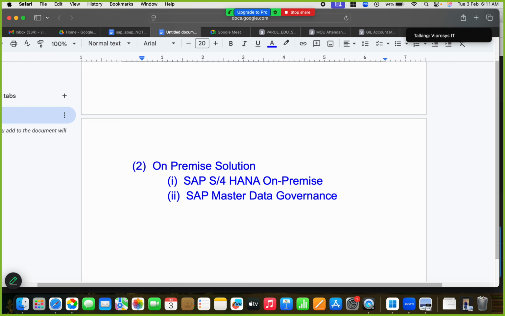So SAP provides a roadmap for procedures and development.